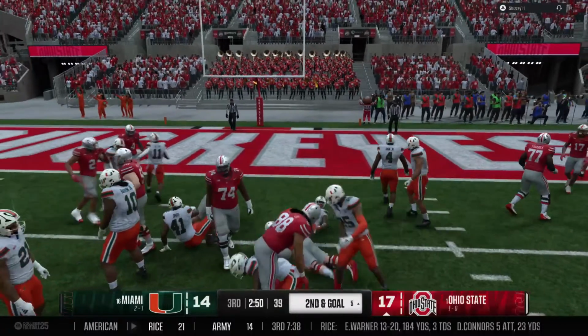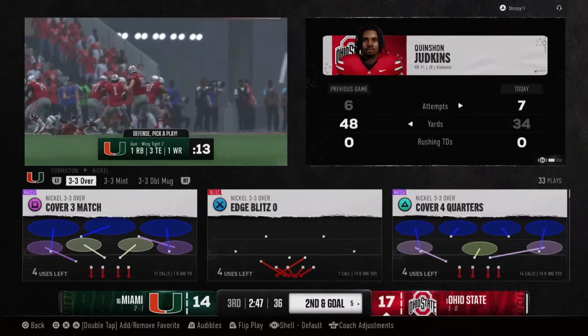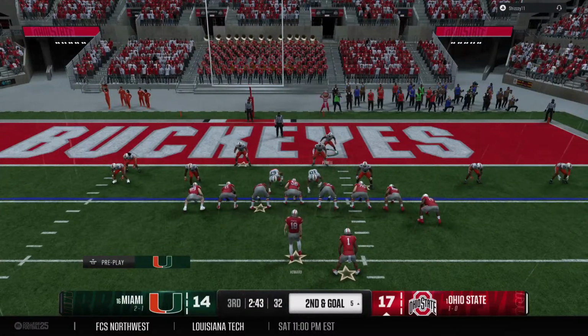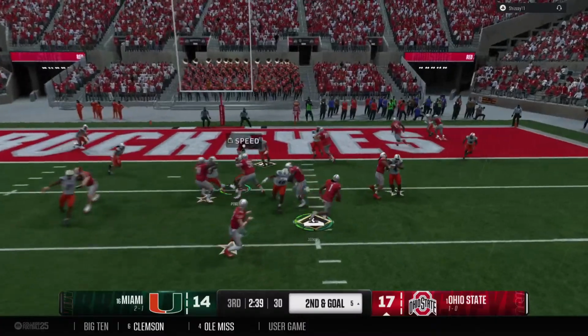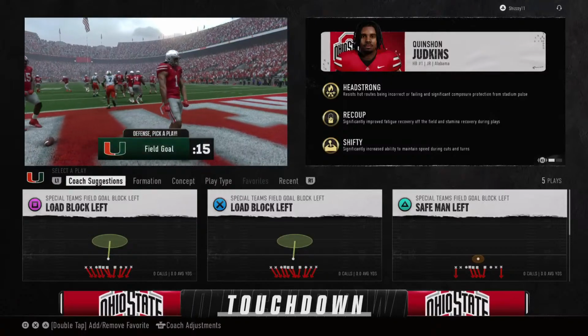He'll be brought down at the 5-yard line, and this defense is on its heels. Well, they're going RPO. Nice job handing it off, and really good vision there, just getting what he can get, right? Puts his foot in the ground, gets forward, helps this offense find positive yards. Looking for a path to the end zone to the right. And he takes it in for the score. Touchdown, Ohio State.